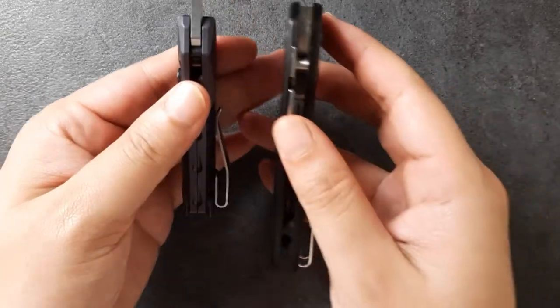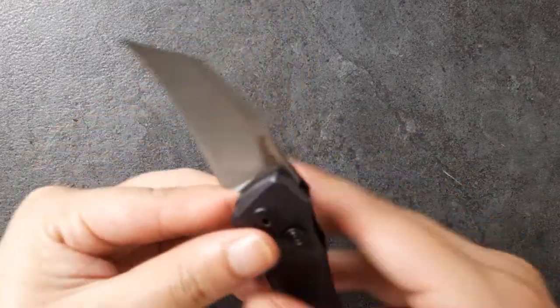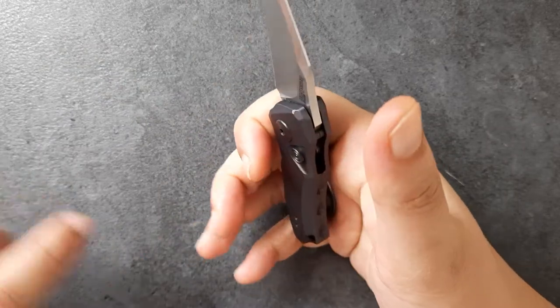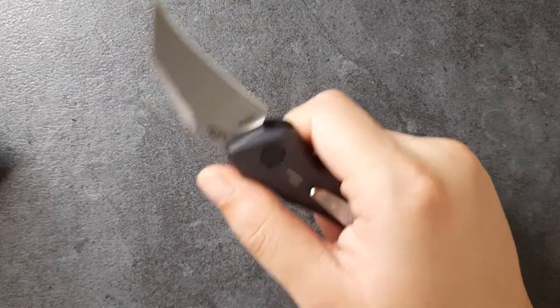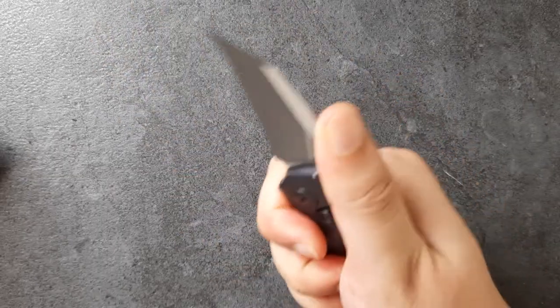It is actually thicker than the Parathee Lightweight. Definitely thicker than the Bug Out in terms of the scale design. However, all these chamfering on the sides here makes it very comfortable in the hand. It almost feels like your fingers can wrap around it, and it's very comfortable to use. I've not used this for long hours, but the amount I've used it is really, really comfortable to use.